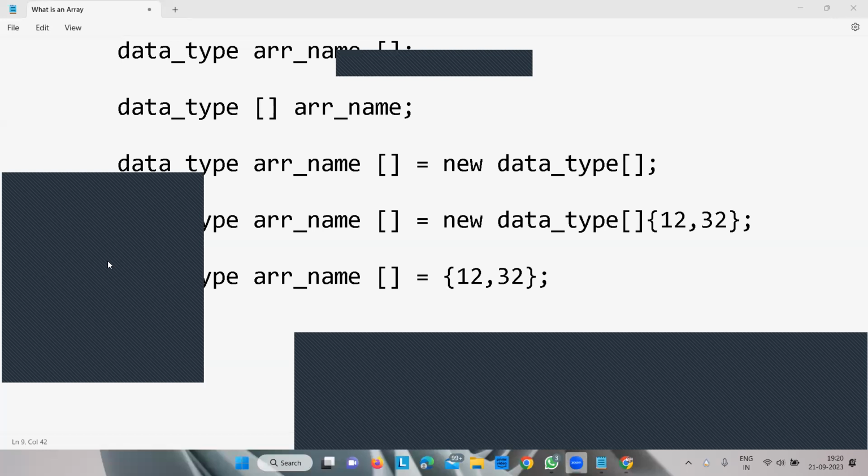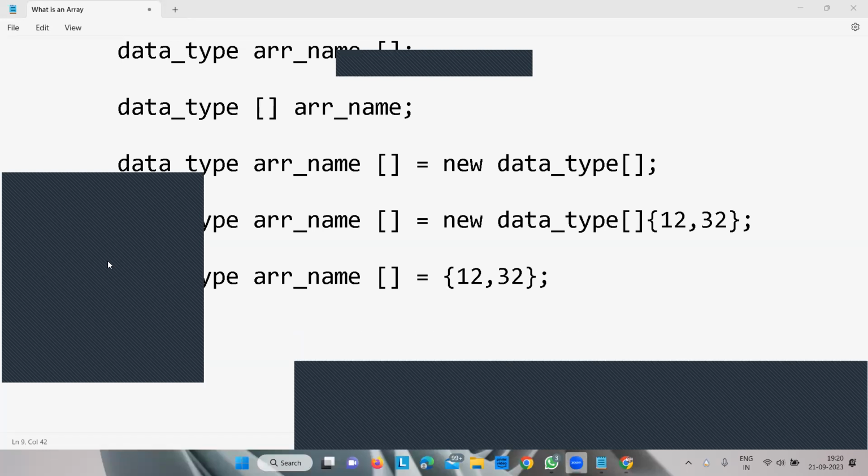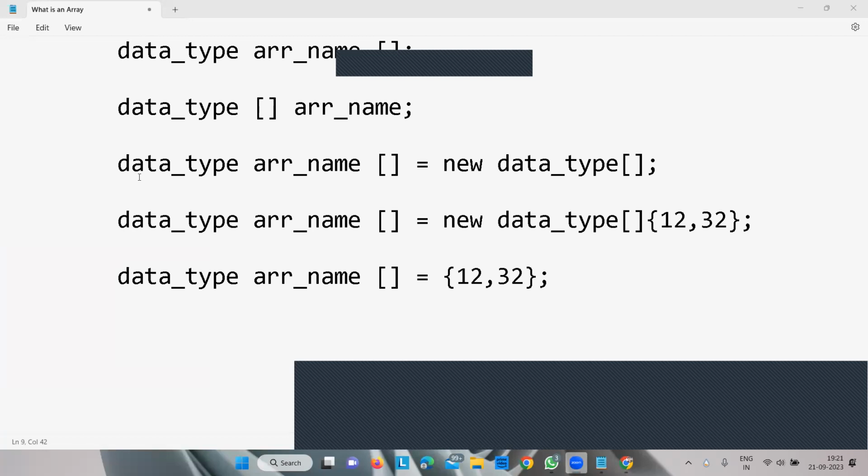Do you understand the syntax or not? Okay, that's good.